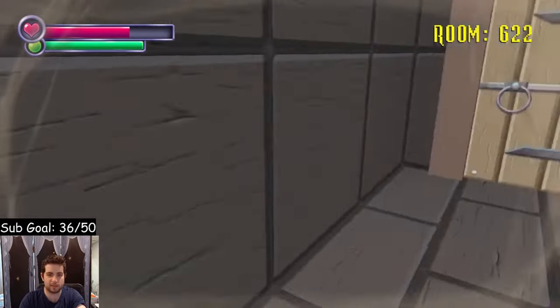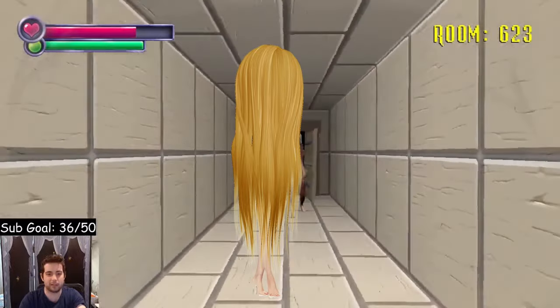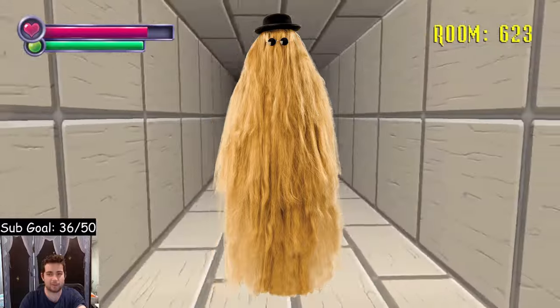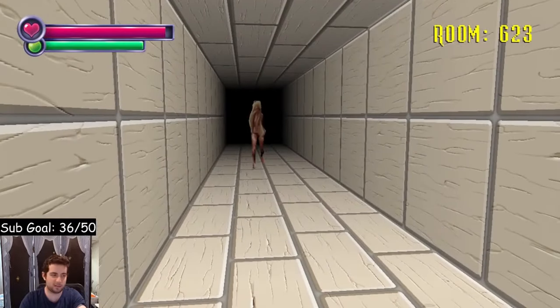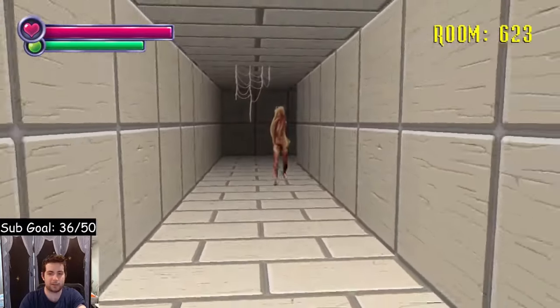What is it? It looks like hair with legs, like a wig. A very long blonde wig with legs. It's just Cousin It from the Addams Family, but he didn't skip leg day. I feel like I'm leading a little animal. Yeah, there you go. Good job, buddy. You're doing great.